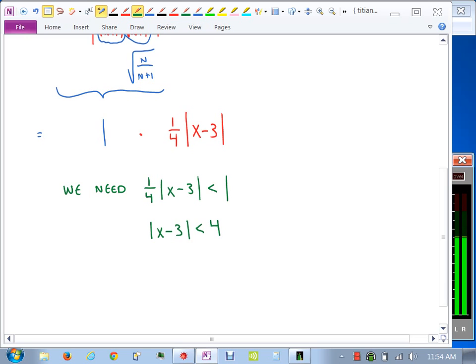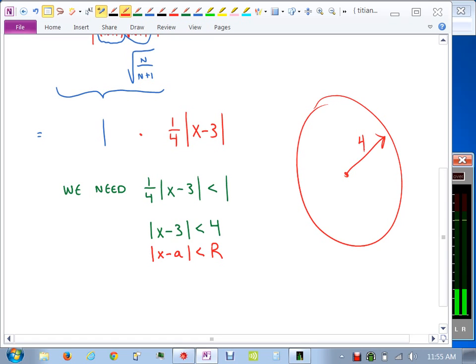Okay, what I've done is I've isolated the absolute value. So if you squint your eyes, what we have is absolute value of x minus a is less than capital R. It's only when you get the absolute value by itself that you have your capital R. So what is your radius of convergence? 4. Now think of radius of convergence like this. If I have a circle with radius 4, then if you're standing in the center, it's 4 this way, 4 that way, 4 in any direction. Our interval has a radius of convergence of 4.